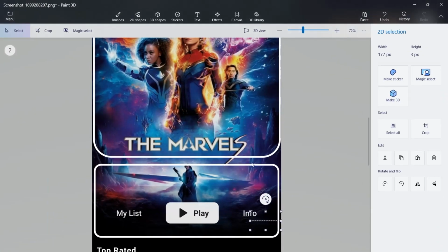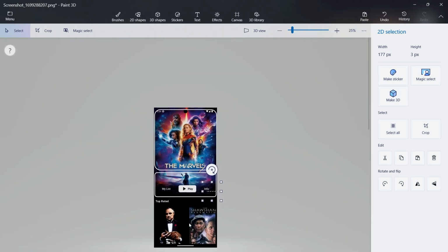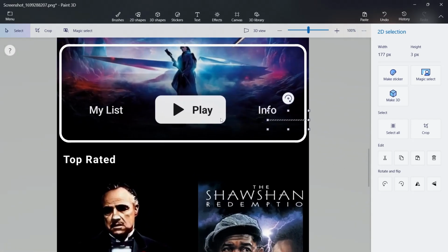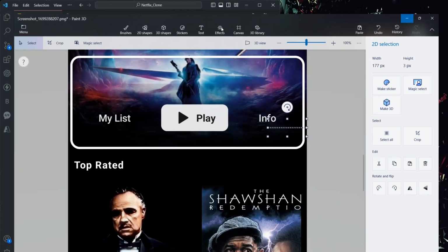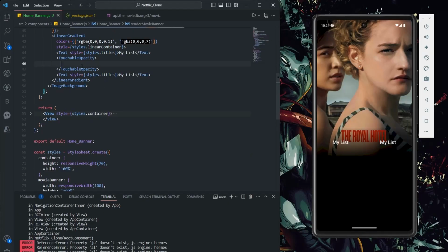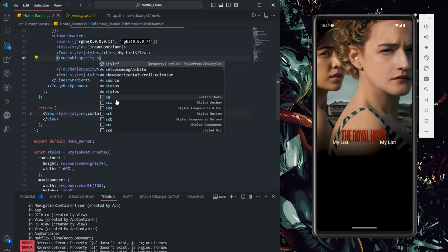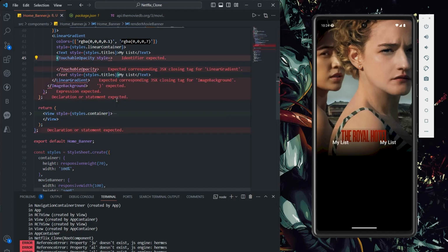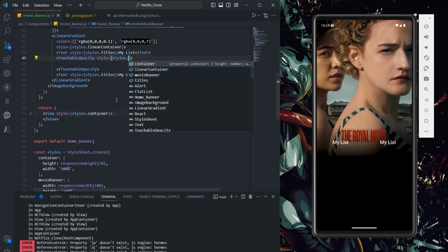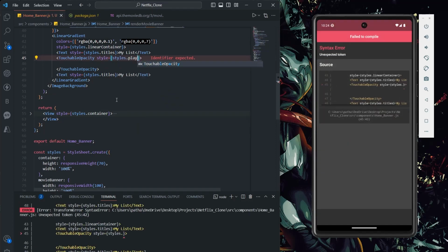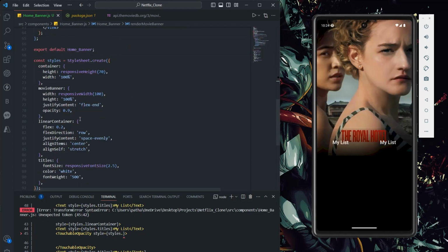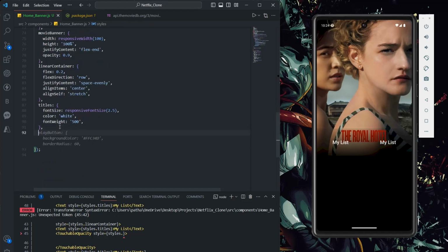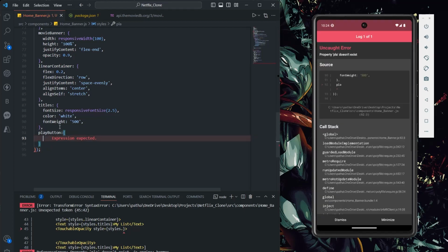So let's check the UI. If you observe correctly, there are two things in the button. There is a play icon and there is a text. So again these are in row direction alignment. So the same way, let's pass styling to this first. So style equals to styles dot play button. Okay, let me correct the spelling properly. Styles dot play button, and let's pass some stylings as well. So I'll say play button.